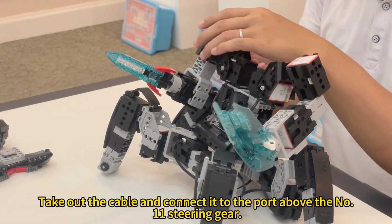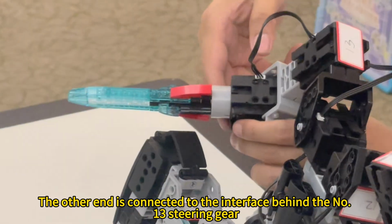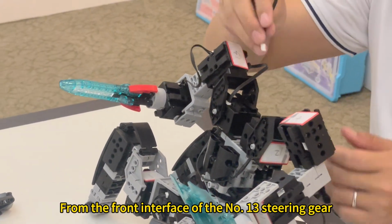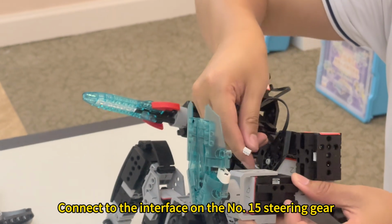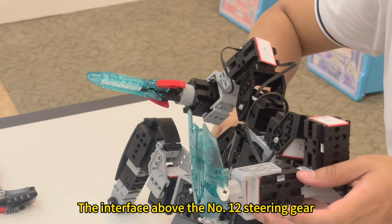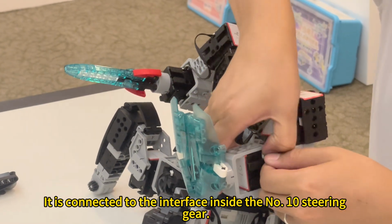Take out the cable and connect it to the port above the No. 11 steering gear. The other end is connected to the interface behind the No. 13 steering gear. Take out another thread from the front interface of the No. 13 steering gear. Connect to the interface on the No. 15 steering gear. Take out a 3-pin cable, the interface above the No. 12 steering gear. Servo 12, the other end of this wire. It is connected to the interface inside the No. 10 steering gear.